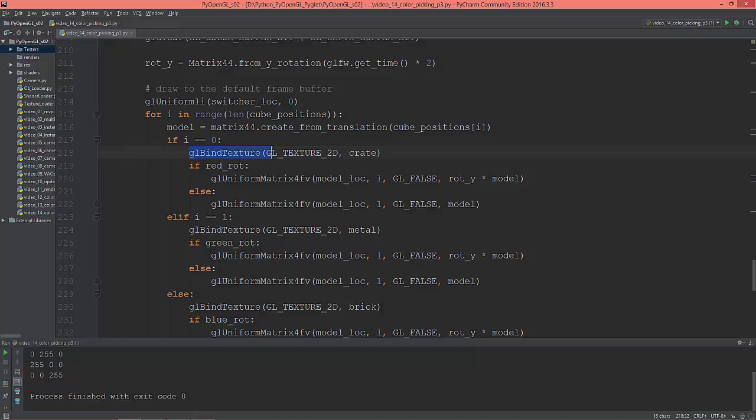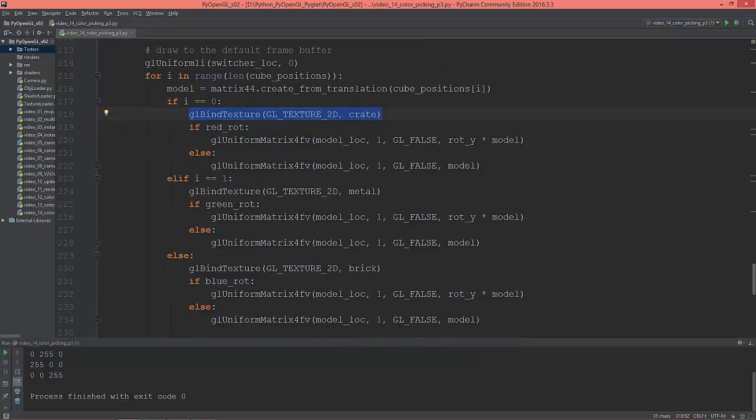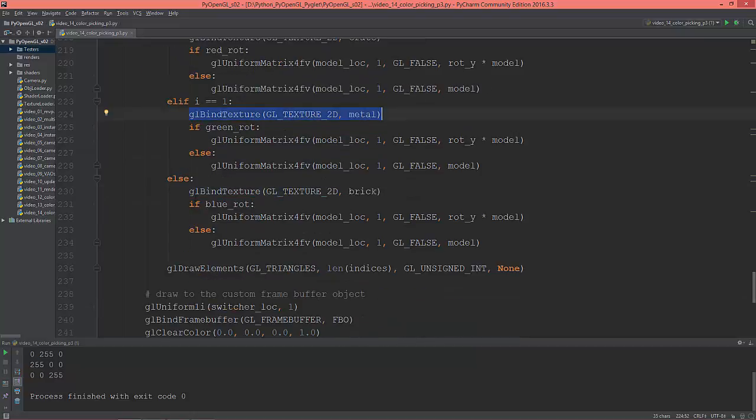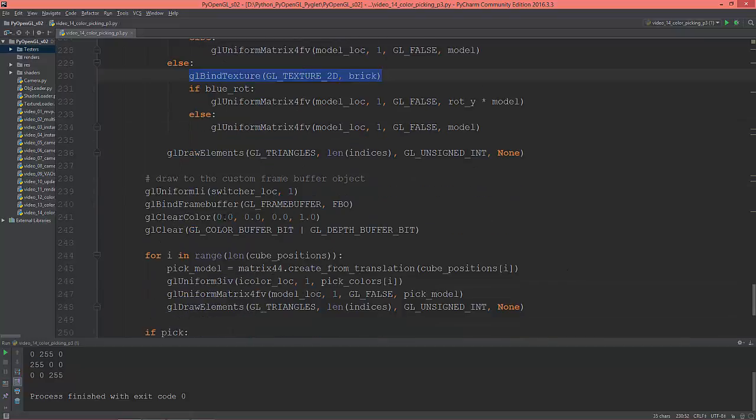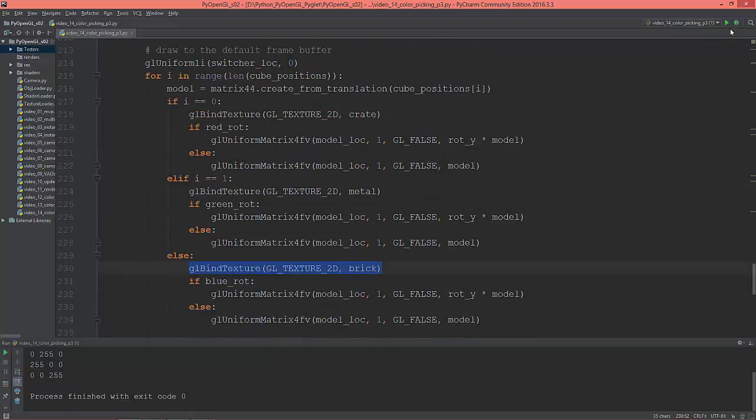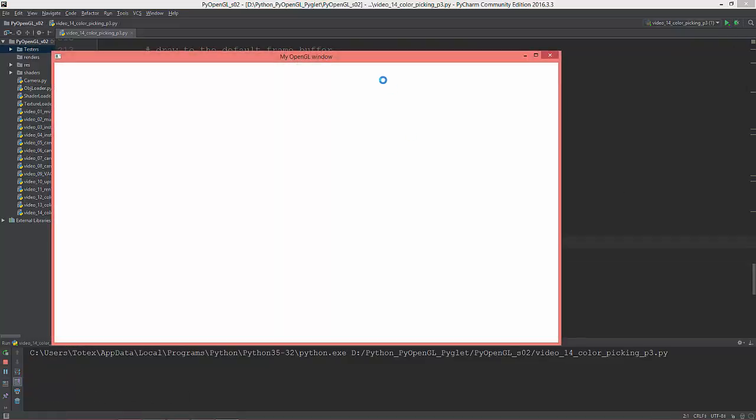I'm binding the textures. So if i is 0, bind the crate texture. If i is 1, bind the metal texture. And else, bind the brick texture. So everything else is the same. But now we have textured cubes.